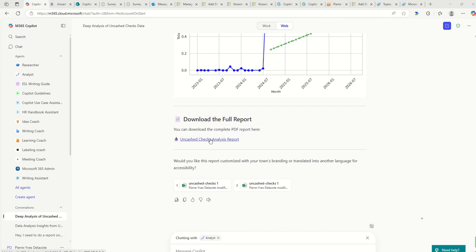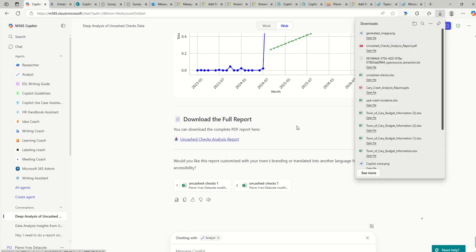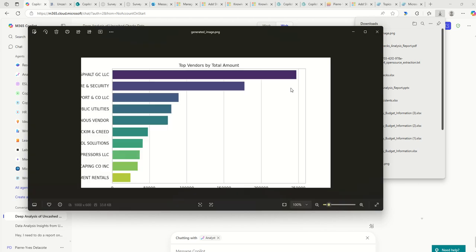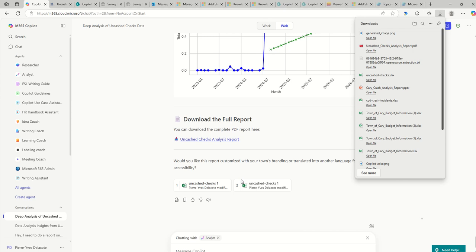And here I have the report. So the report, apparently it generated an image. So let's see the image. Not sure if, okay. So it's definitely not what I want. It's not a PDF.